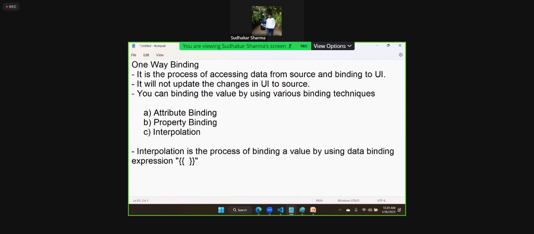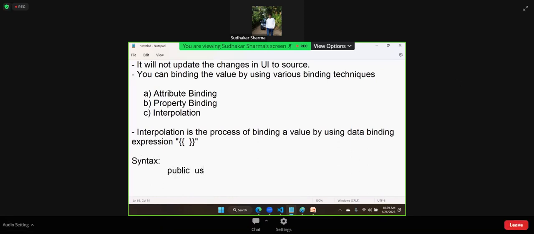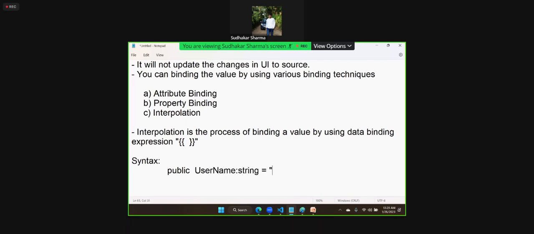Now you see, we will put a logic syntactically like this. For example, public username, and what type is it? String, equal to some value. And here we have a text box, input type text. In that we have a value, and to that value we are binding username.